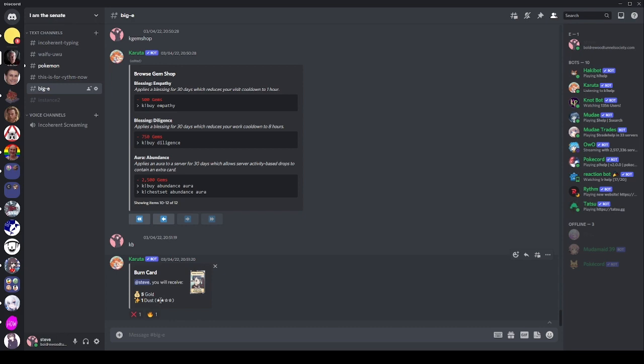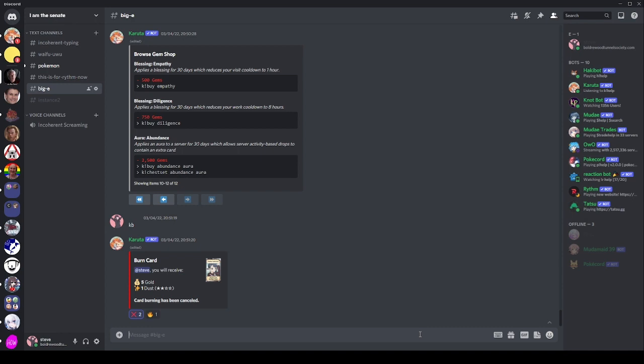The quality of the dust changes though, so since this card is good quality, I will get a good dust, 2 stars. If I burnt a mint card, I would get a mint dust. If I burnt a damaged card, I would get a damaged dust, etc. I'd also get some gold. But we may have talked about gold before. What is dust for though? You can trade dust in the shop, you get dust for burning cards. How do you use dust? Well, you can upgrade cards.